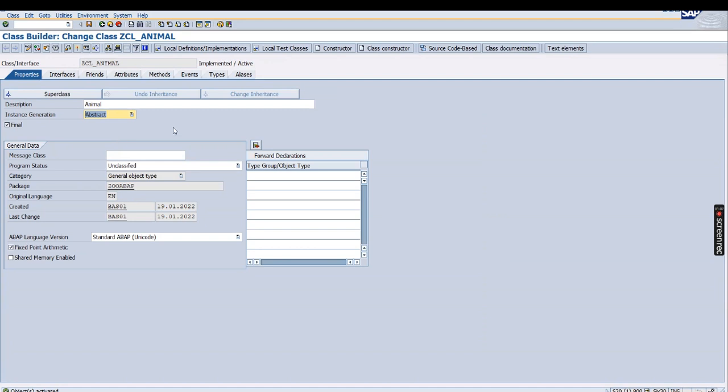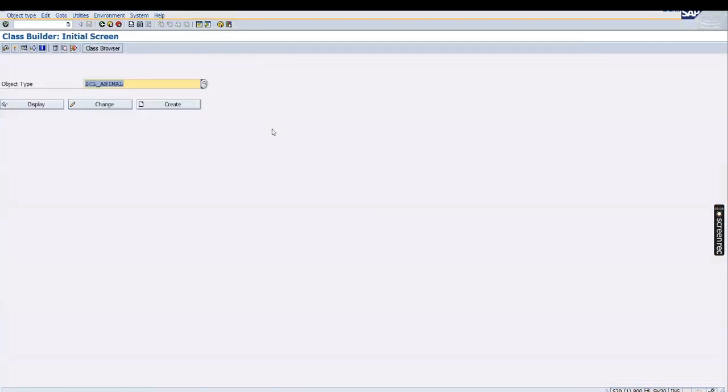But in some scenarios, like if you're not clear about the further implementation, you can mark your abstract class as final, so that other people will not be able to use it until you, as a team lead or technical architect, have finalized the class level. Once you are finalized with your class, then you can remove this final. So this is possible, and you can use it in the design phase. Yes, you want to be able to inherit, right?